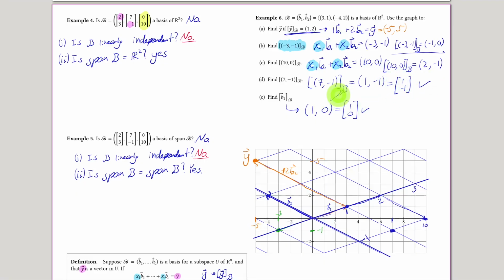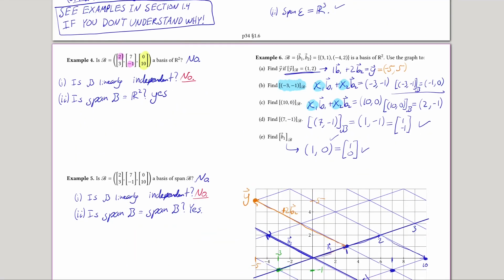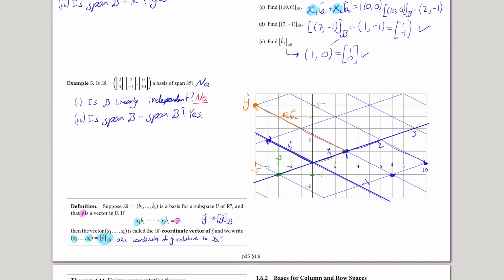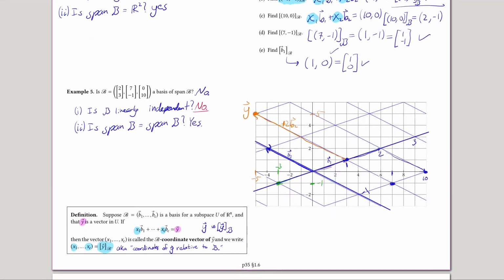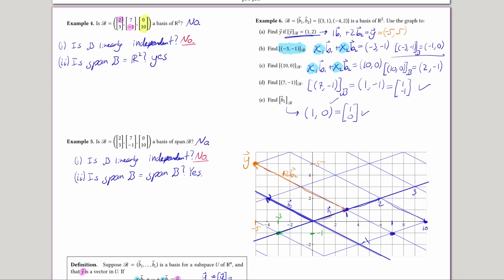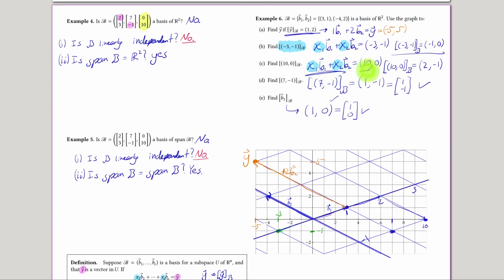All right, sounds good. Now, there's nothing really new here. This is really a different way of looking at the same kinds of things you're doing. Like if you're finding coordinates relative to a basis, it's the same idea as solving an equation, finding out what are the coefficients that get you this result. But it gives you maybe an intuitive way of looking at things.